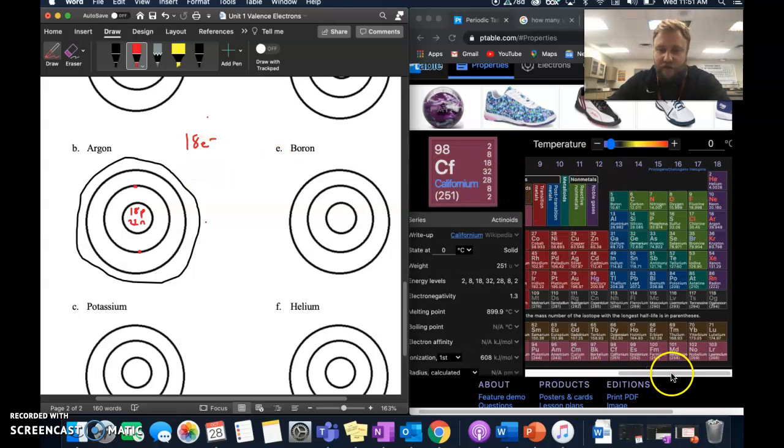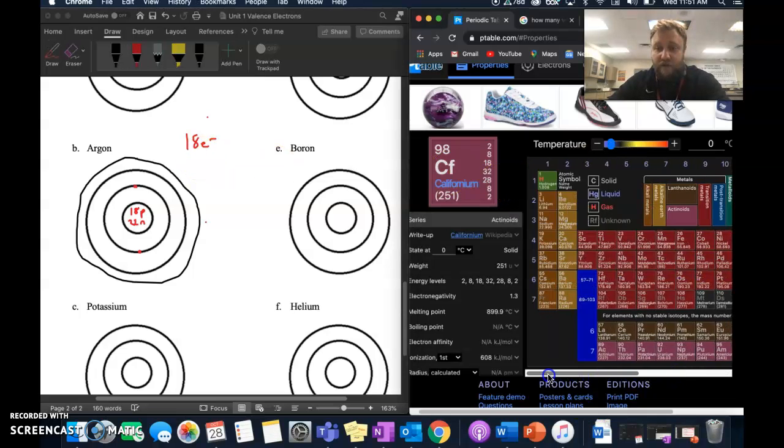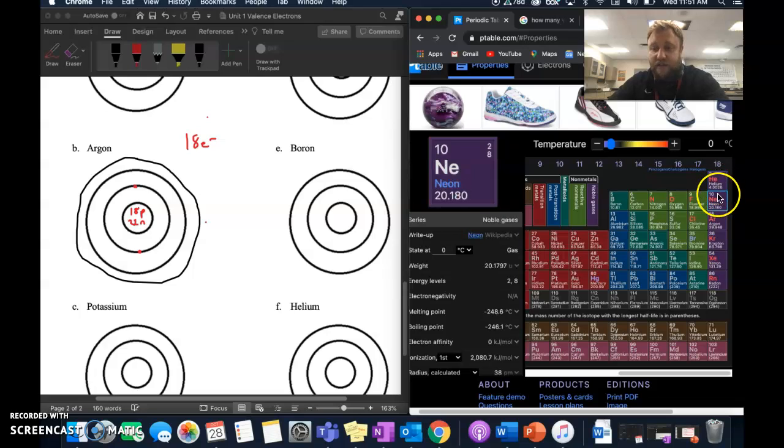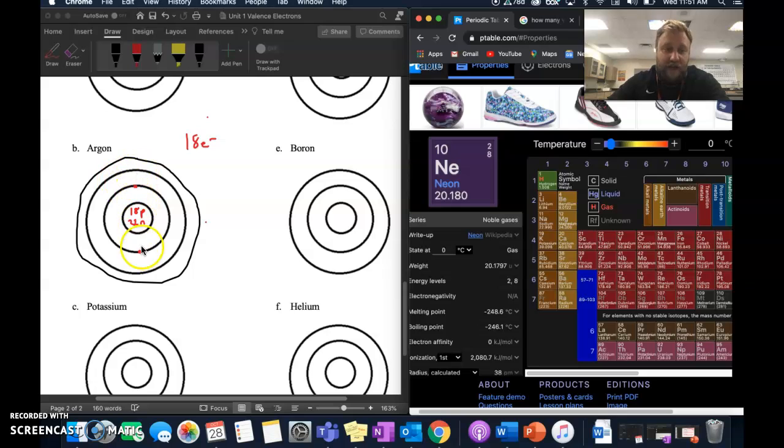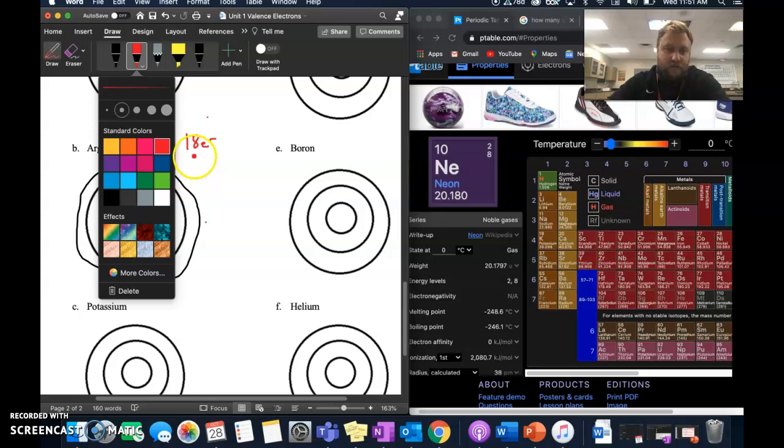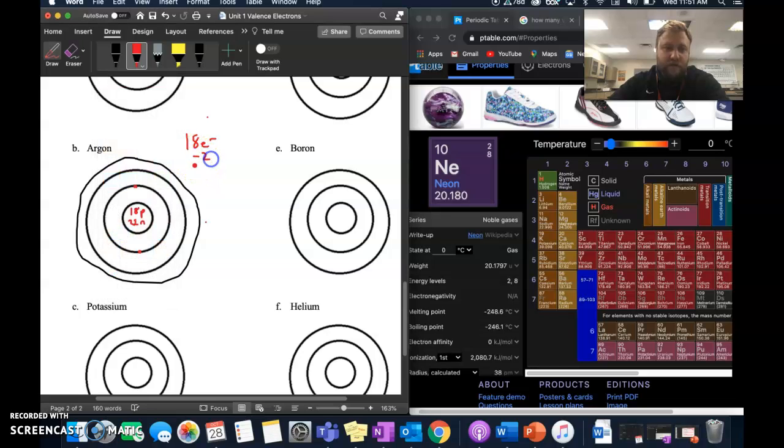And the reason why we know it's just 2, and I've explained this to those that are in class, is if you look at each period, the number of elements that are found in that period tells us how many electrons could fit in that energy level. So in the first period, we have 2 elements found in there. So that means in my energy level, I can have 2 electrons. Keep doing that. So we used up 2, so we got 16 left.